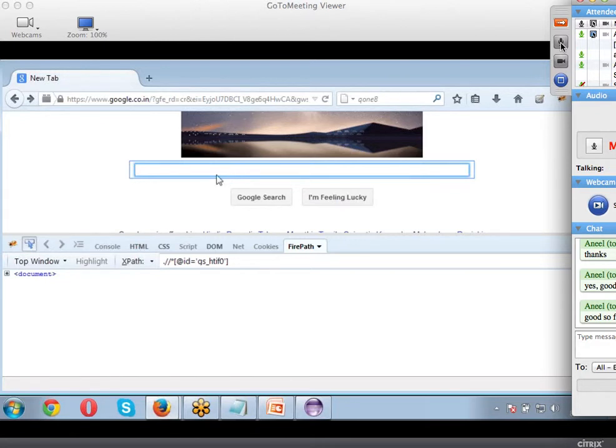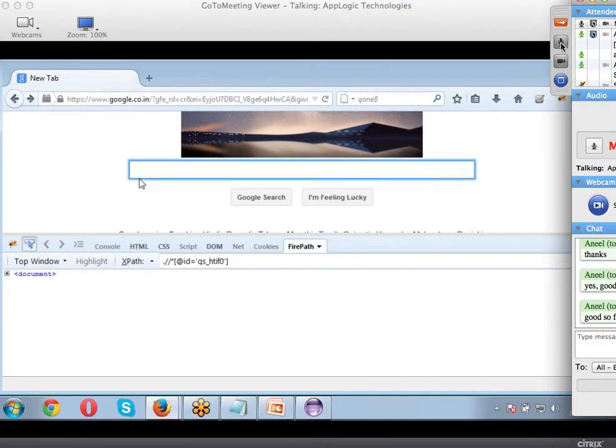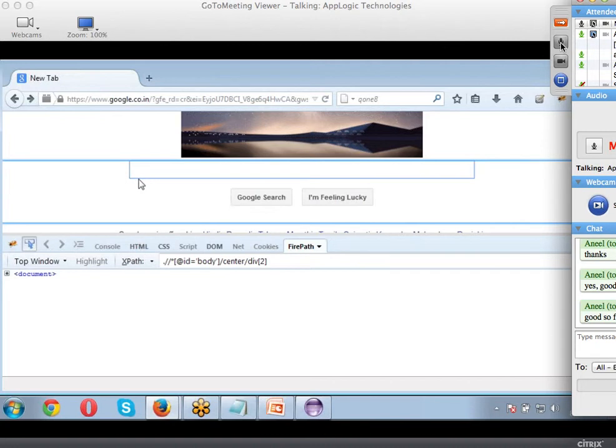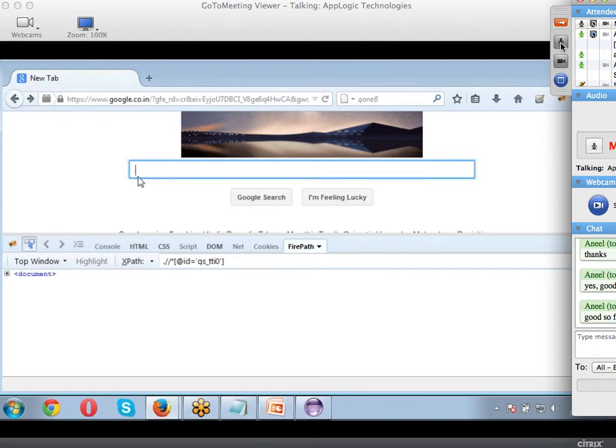Now, here also there is a slight clarity that you need to get. I want to go inside my search text box and find the ID. When I place my mouse pointer, Firebug is identifying two objects inside. If you observe, this is my parent object. If I move it a little inside, there is one more child object. See the difference here, guys?